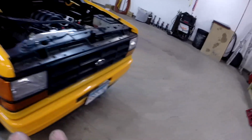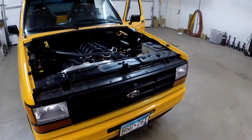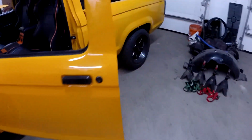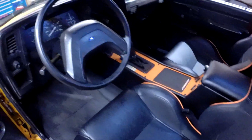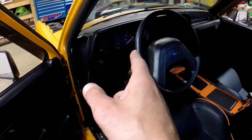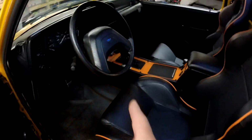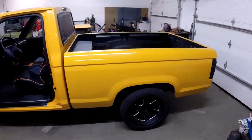It runs. I got all the fluids that I can think of checked and full. No leaks so far. I got pretty much the interior all buttoned back up, all the dash and everything back together. I'm going to have to double check to see if that speedometer is calibrated correctly and working. So we'll do that on the road test. But otherwise, yeah, I think we're ready to give her a little try and see what happens.